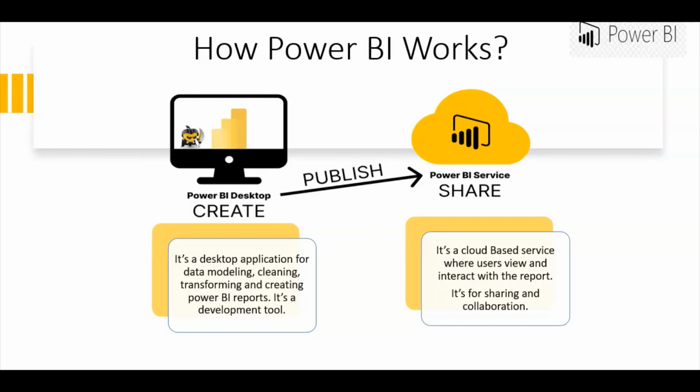The reports that we generate in Power BI Desktop, definitely we want to share with our stakeholders to show the insights. But we cannot share the report through Power BI Desktop. We have to publish it to Power BI Service. Power BI Service is a cloud-based service where users view and interact with the reports. It's for sharing and collaboration.